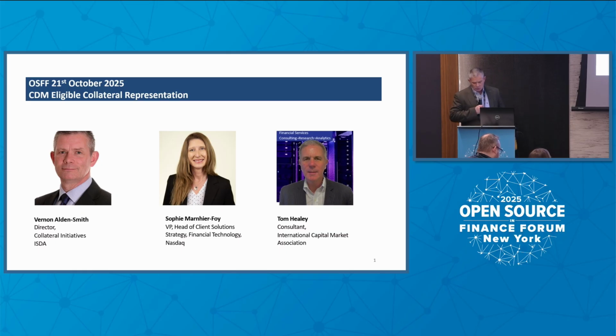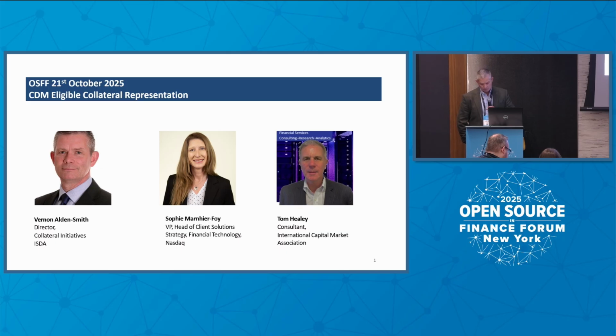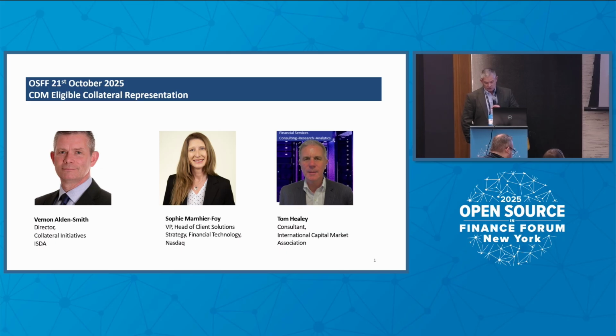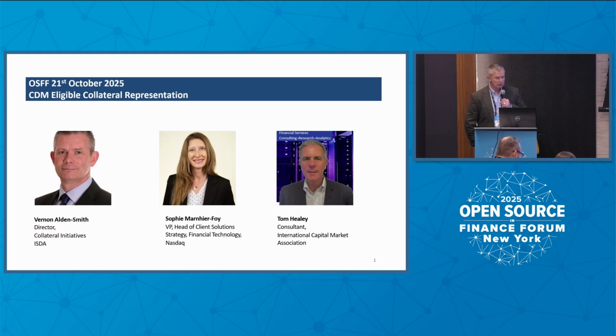So today we're going to talk about the Common Domain Model, or CDM, and how common data standards can streamline collateral management processes, focusing on the eligible collateral use cases, but we will touch on some other collateral use cases as well. So the evolution of the CDM for collateral asset representation, and the presentation will start with an introduction slides and a problem statement on what the CDM is looking to solve.